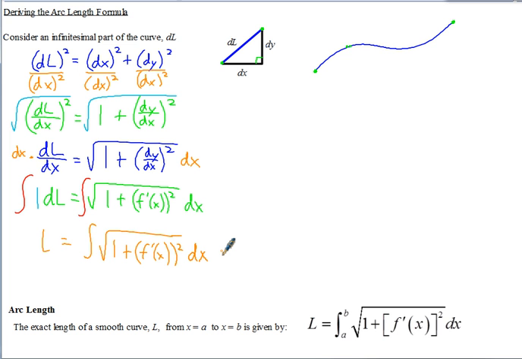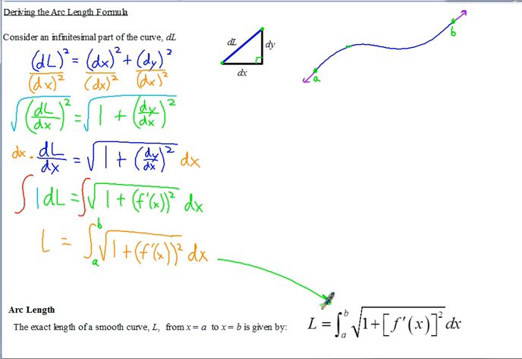times dx. However, if we just leave it like this as an indefinite integral, we wanted the length of some curve that goes on forever, well, that's always going to be infinity. But we're just looking at it from point A here to point B. We'll get the x coordinate where that length starts and stops, so it turns into a definite integral from A to B. And that's what gives us the arc length formula right there.